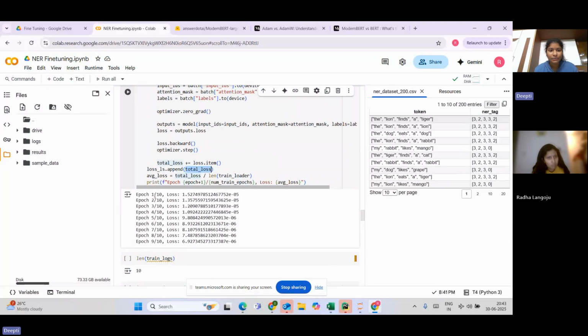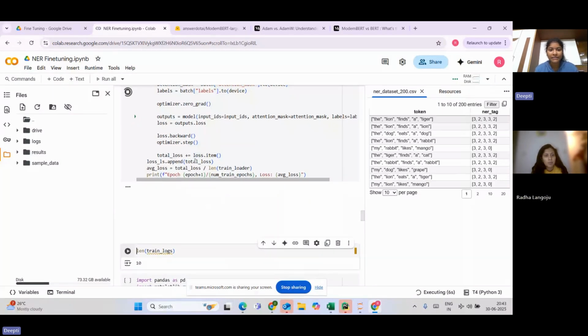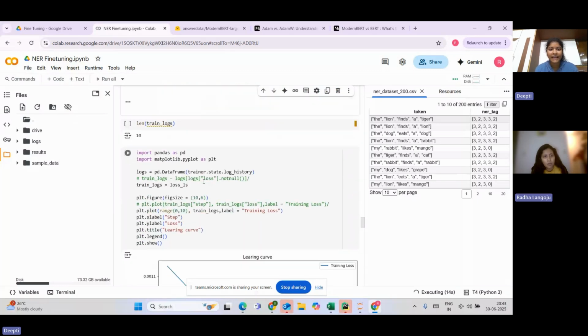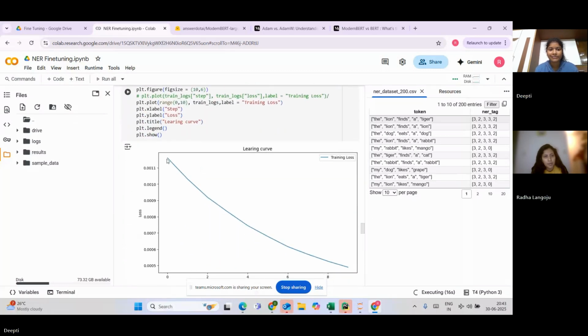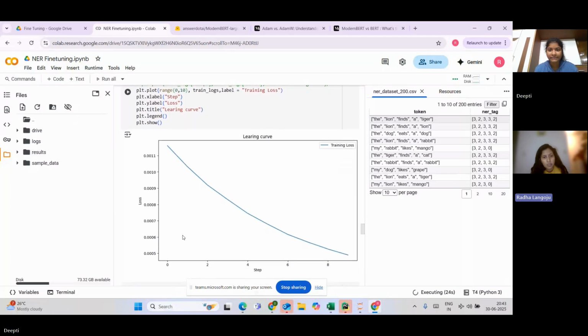When I ran it, it takes a bit of time, so I'm just making a note of the losses I'm getting for every epoch. I have put 10 epochs, so I'll get 10 losses, and then I draw a learning curve. This is basically the reduction of our loss across epochs. We see that the loss is reducing for each epoch.